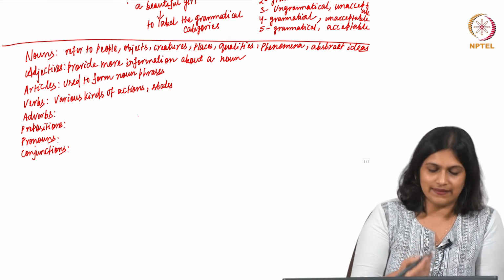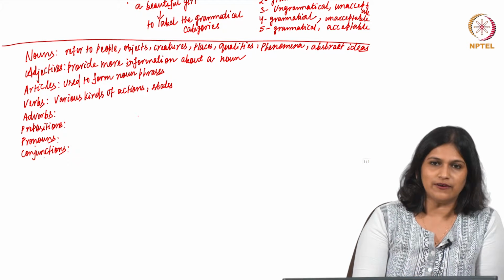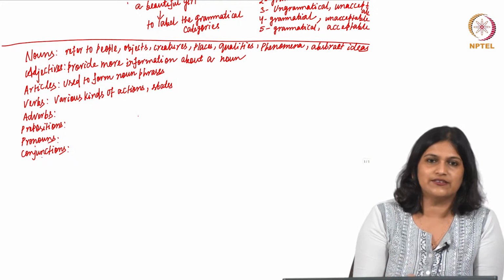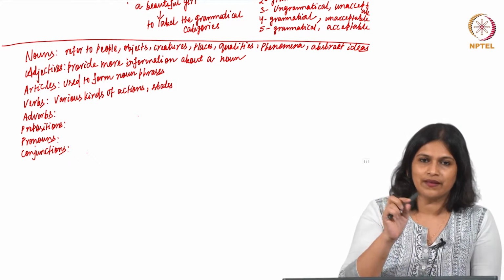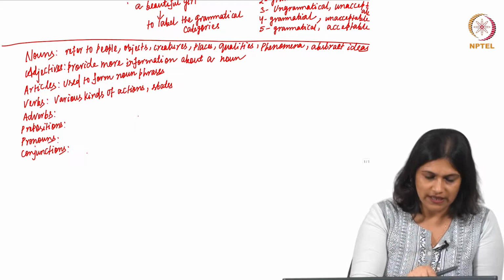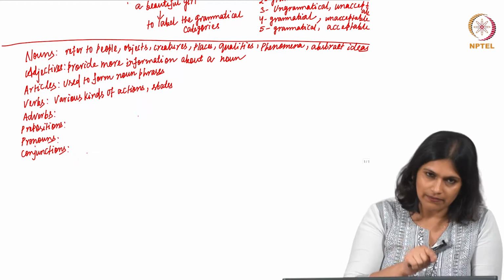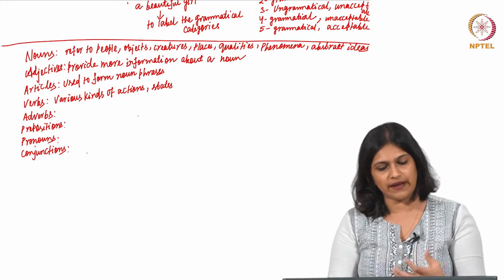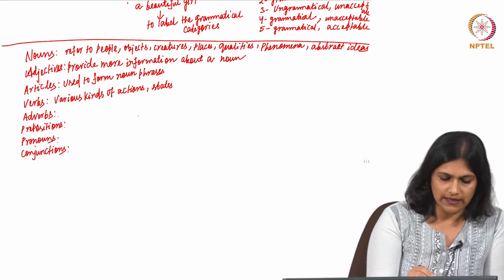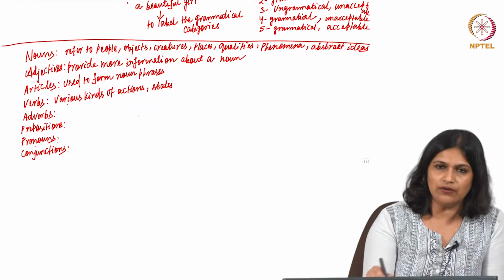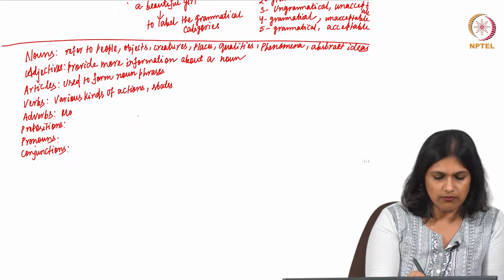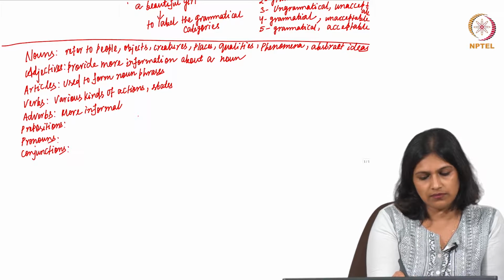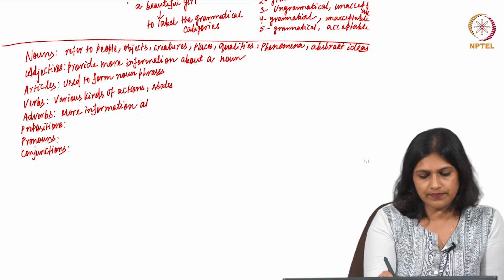Okay. And then the next category is the adverbs. Adverbs are very similar to verbs what adjectives are to the nouns. I hope I made it clear. What adjectives are to the nouns, the same are adverbs to the verbs. So, what do the adjectives do? The adjectives provide more information about a noun. In case of adverb, you just replace the noun and put verb there. So, what does it do? More information about the verb. Okay.